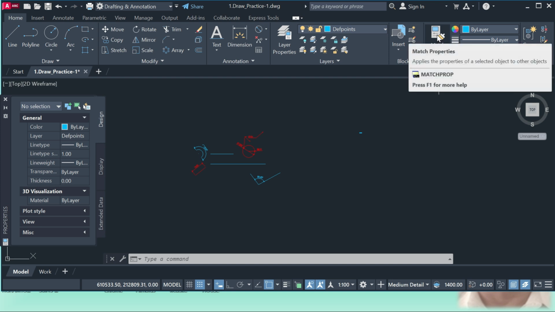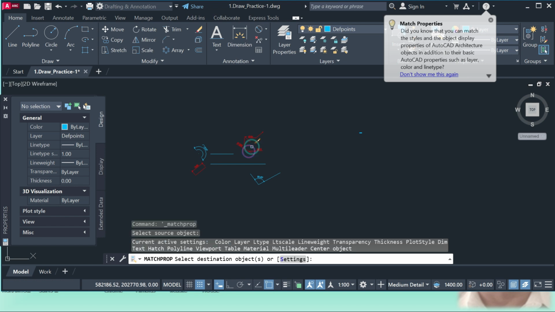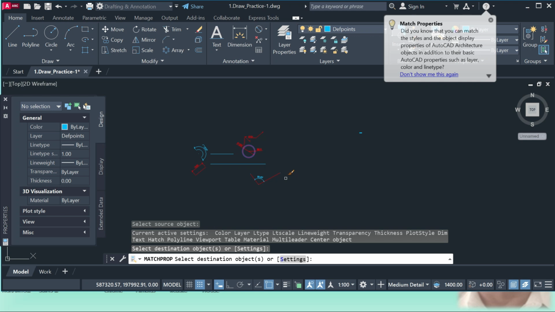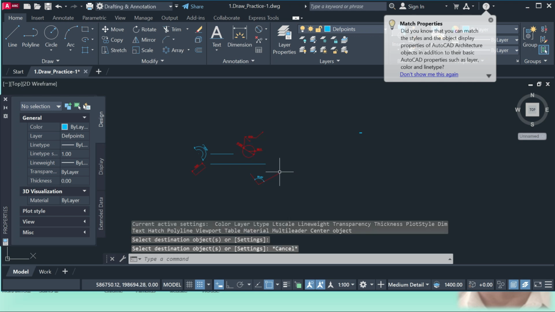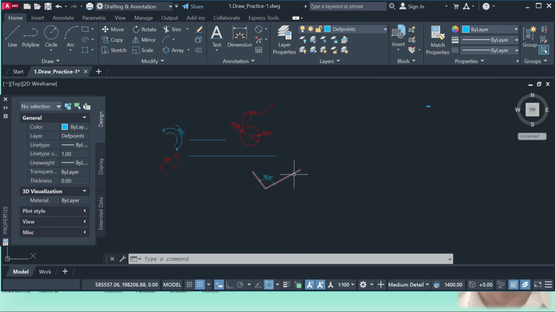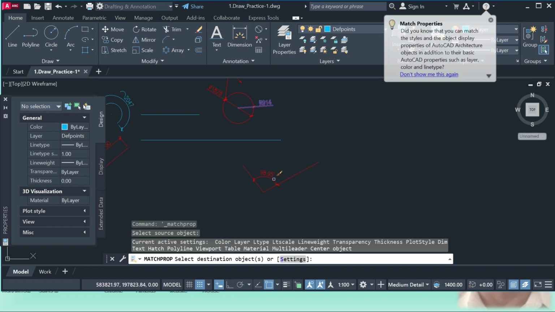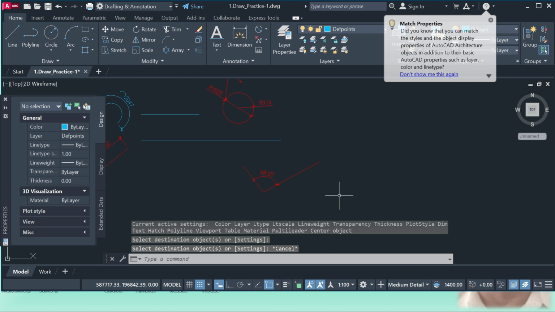If you click once here, then click here, then we come here and select it, the same property has come here, that is Match Properties. Now you see the dimension has not changed. So how to change? Match Properties here, then select here, then come to here. Yes, the property has changed. Now this layer and this layer are the same.